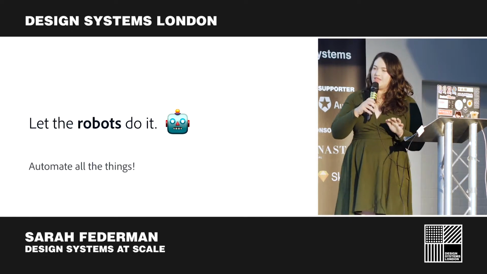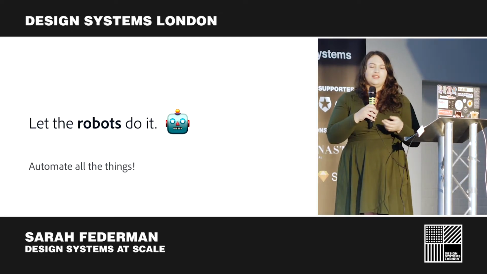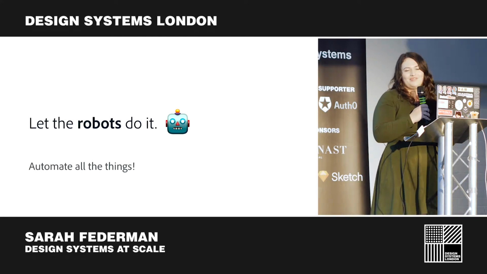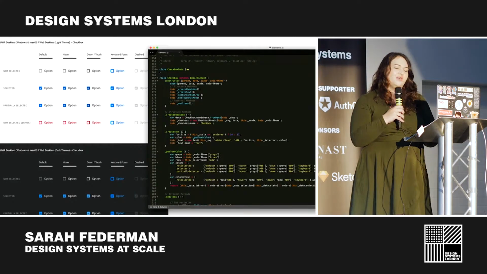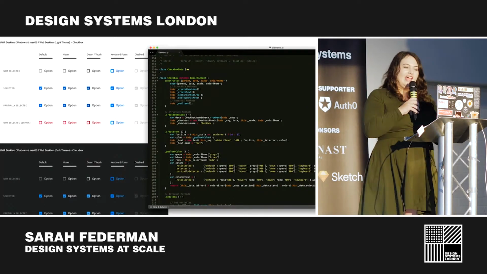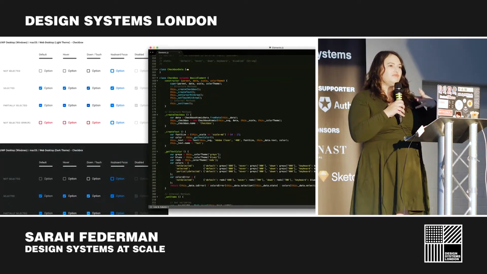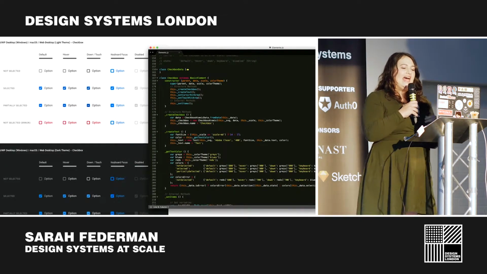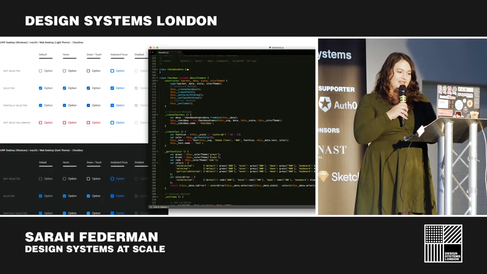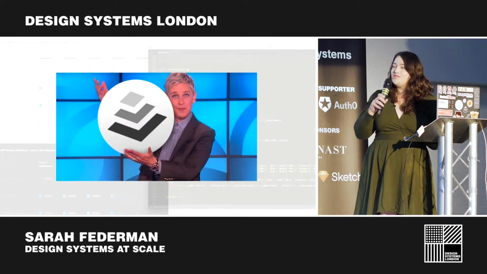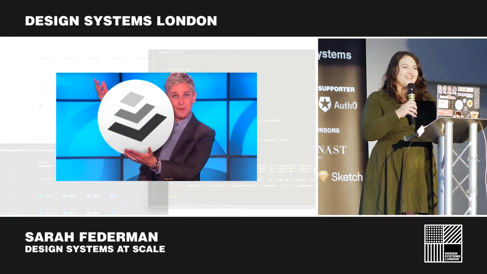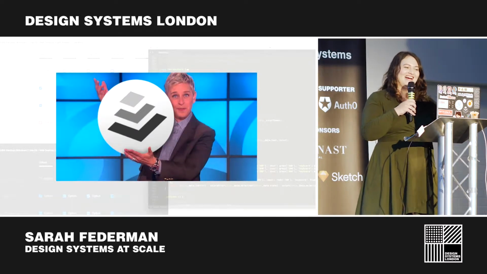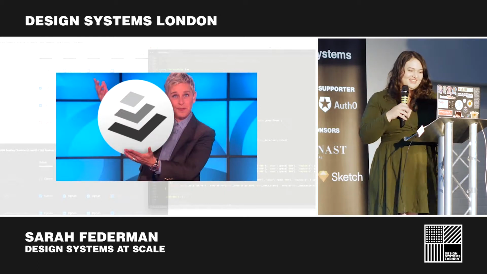And then another thing that we do to help manage scale is just let the robots do it, which is my favorite thing because when they do it, I don't have to. So one of the tools we have is an SVG generator that generates all those crazy UI kits with 1,080 buttons, and that is called Ellen, which comes from it's like a design generator, and they were like, it's a degenerator, and then they were like, it's Ellen, and I was like, okay, whatever, have fun.